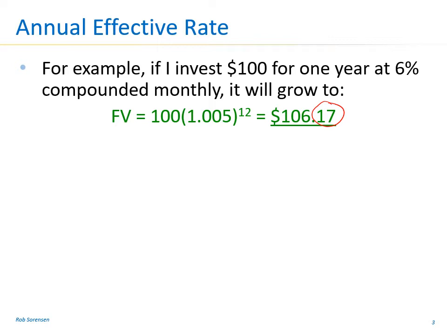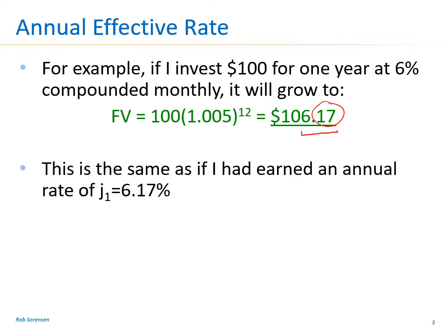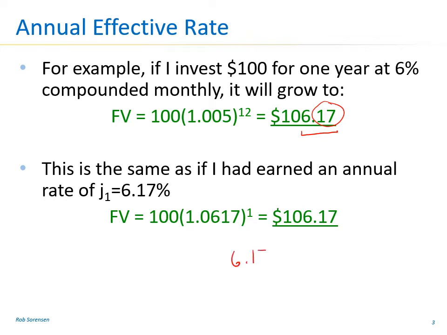So I get a little bit more than 6%. And in fact, if you look at it, don't I end up with 6.17%? So that's really the same as if we'd invested at an annual rate of 6.17%, but only compounded once, not compounded until the end. And here's the formula for it. 100 times 1.0617 to the power of 1, just compounded one time, will give me the same answer, won't it? So we've really made 6.17% interest on our money, or $6.17 is the actual amount we would get, or that we would pay if we were paying out. So that's a pretty important notion.